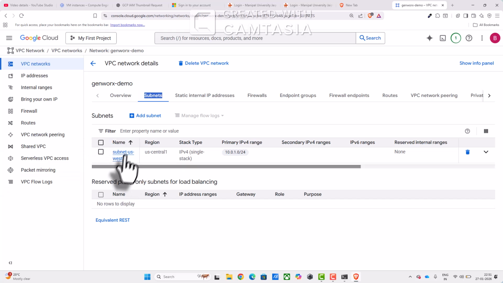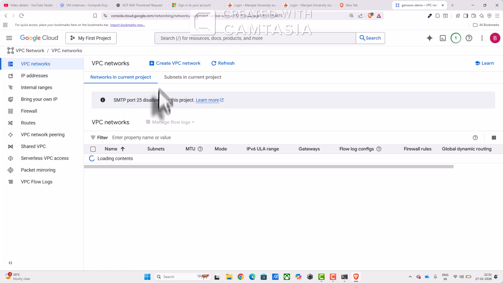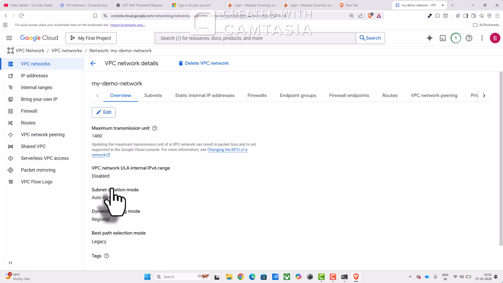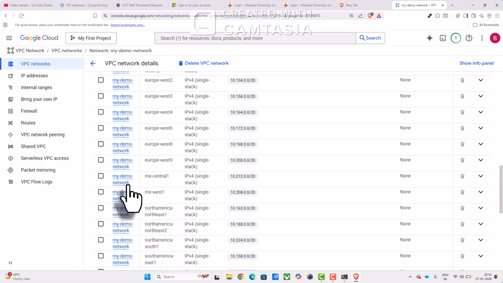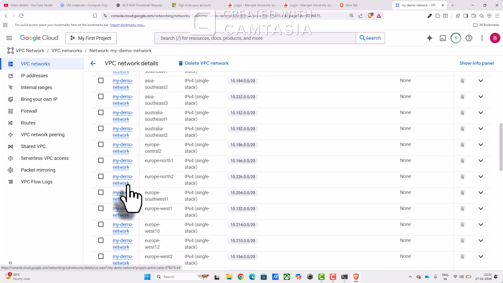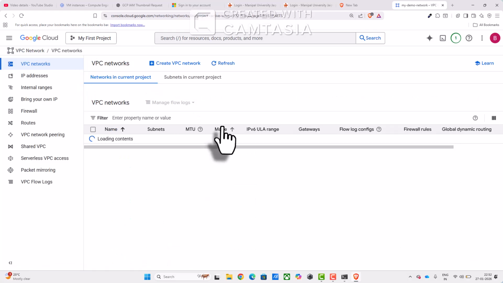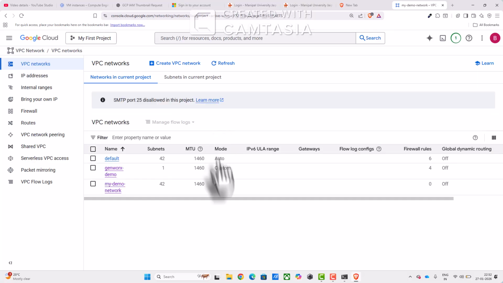Okay. So this is the network we have in the Genox demo, and we have a subnet named subnet-us-west1 that I already have in my account, so we can utilize it. Whereas this demo network has auto subnets, which are not created by us, so it will have a larger number of subnets. It is a multi-region subnet, so no need to worry about that. We can have the Genox demo.